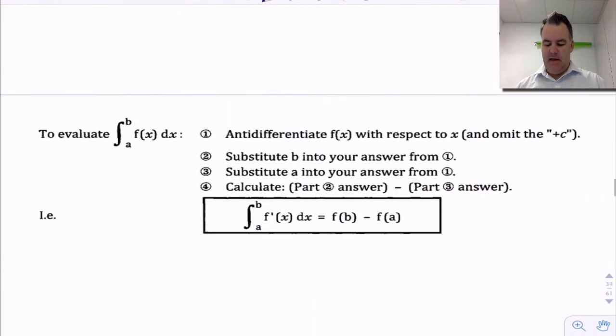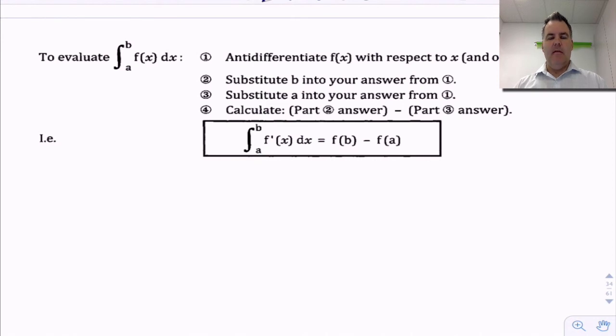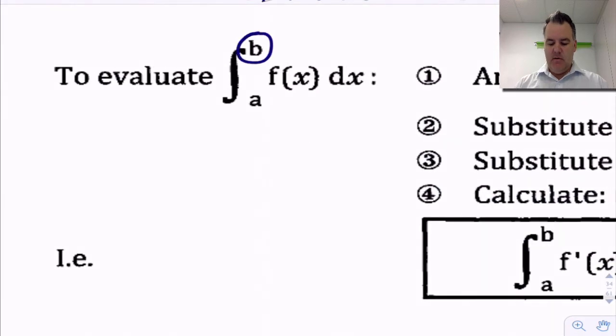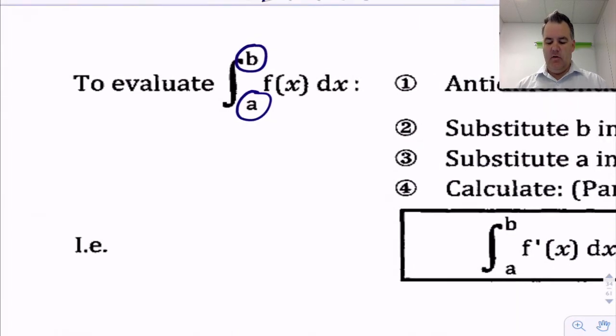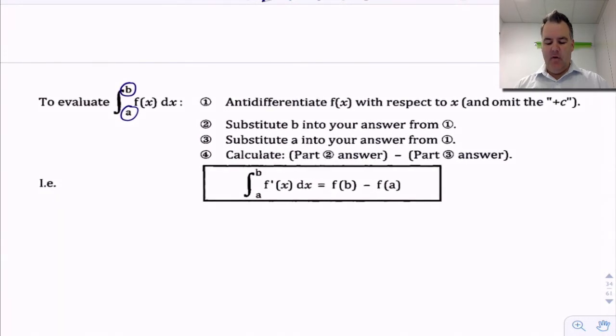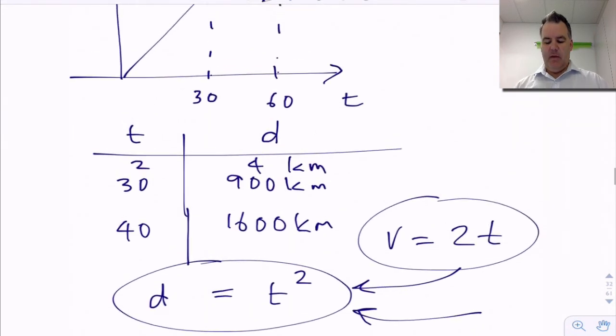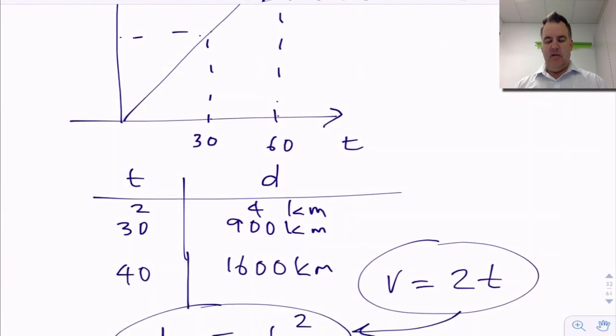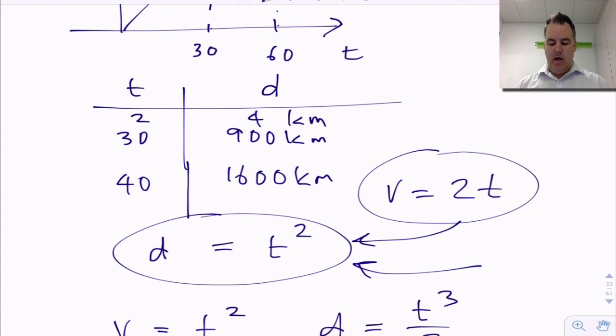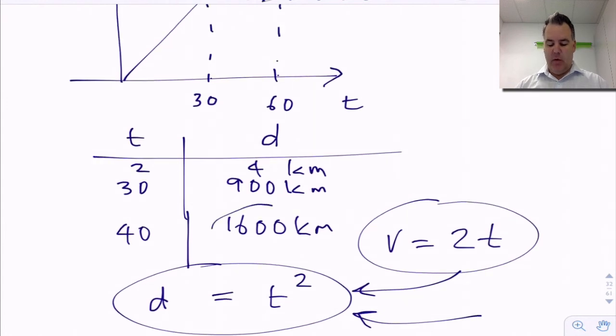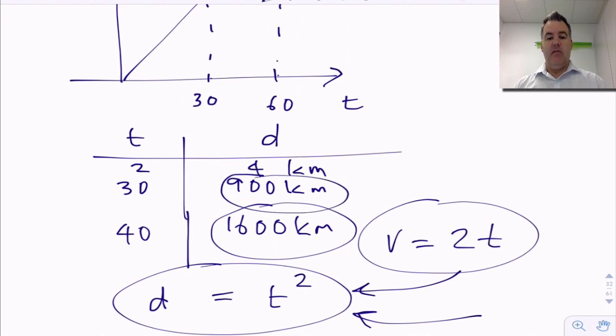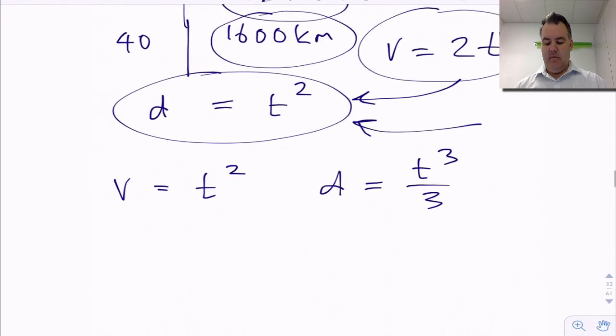Hence this formula here. If we want to work out the, and this is called a definite integral now, where we've got numbers here, b and a, so we're talking about the area underneath the curve. What we do is we find an antiderivative of this function f of x, like I've just shown you. We substitute in b, so it's like asking the question, this one above, how far have we travelled between 40 minutes and 30 minutes? Well, we work out where we were at the 40-minute mark, we work out where we were at the 30-minute mark, and we subtract. That'll tell us that we travelled 700 kilometres in that time.